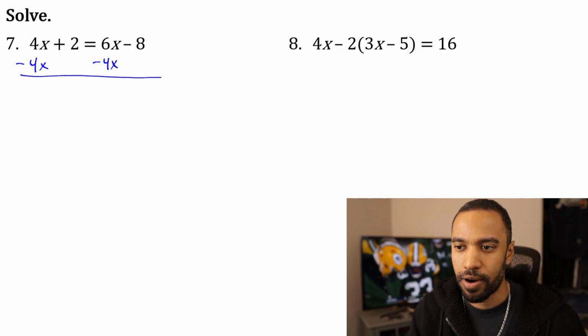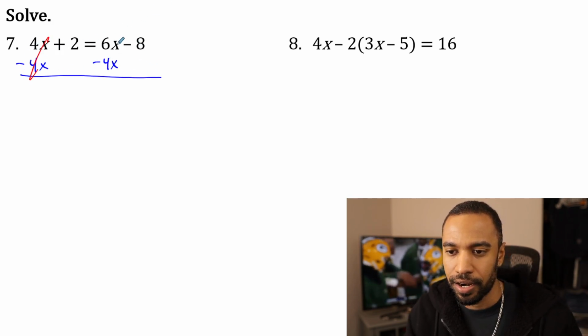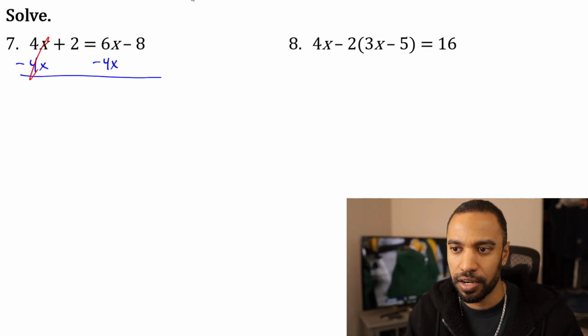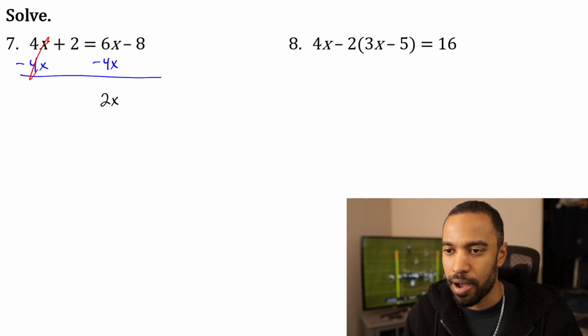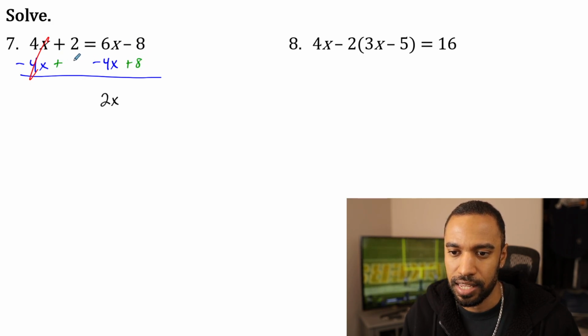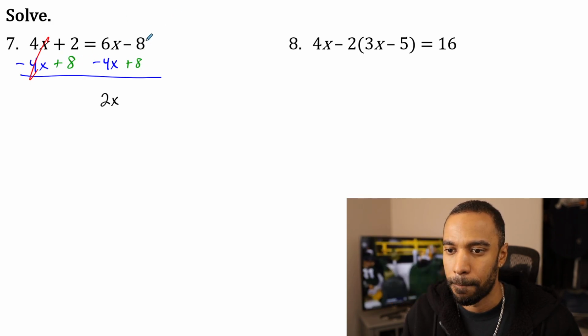And in subtracting 4x from both sides, the x terms go away here, which means all my x terms are going to move here, where I'm going to have now a 2x. With the negative 8 and positive 2 here, if my 2x is over here, that means I have to move this negative 8 over by adding it to this side here. And of course, it's going to add with the 2.